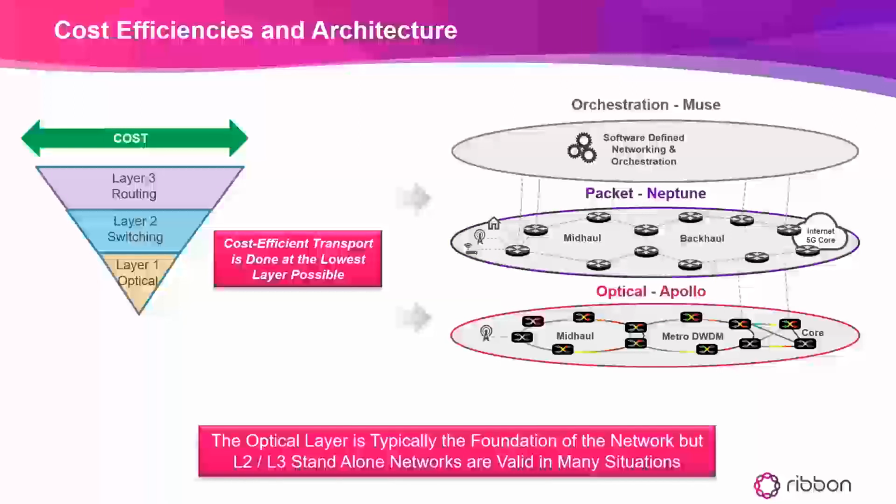Each of these layers provides a different set of capabilities. There is some overlap in terms of functionality, but in the main, they are separated because they provide unique value in terms of network design. As you can see, if you design a network to move packets from one location to another, and all you need is layer 1, then that's going to be your cheapest option. Doesn't mean you can't build a network out of layer 2 or layer 3 equipment and protocols, but it's just going to cost you more.